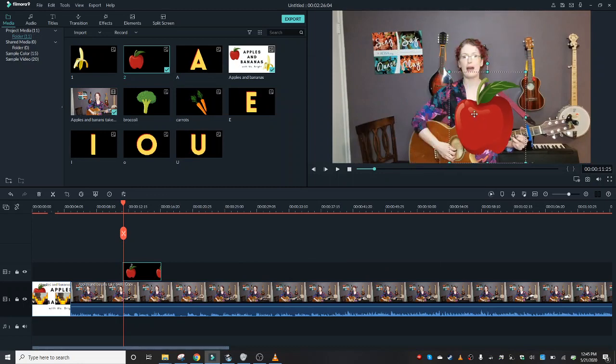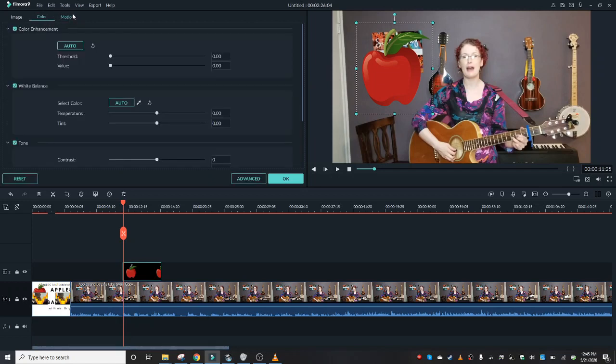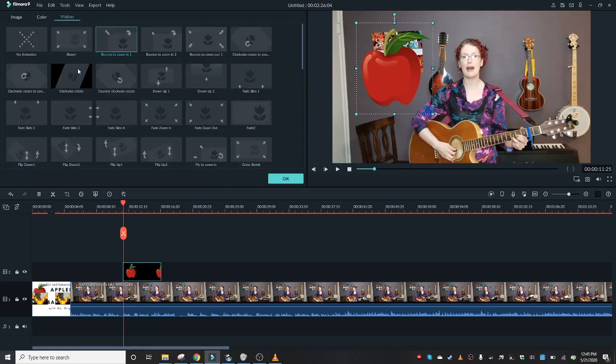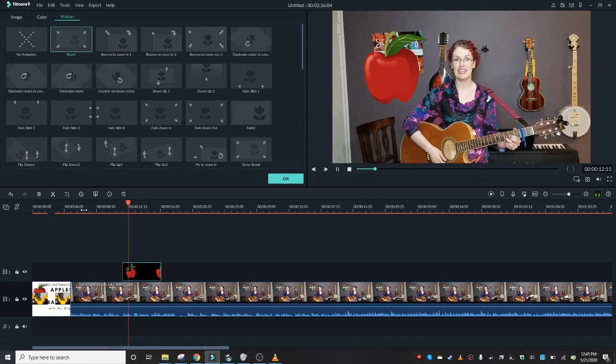So here I'm going to have this one go here. Blop. And I'm going to add an animation to it by double clicking so it has this motion. I could change its color if I wanted to. But these motions are not super fabulous. So my favorite motion to use is boom. This is literally my one complaint, that I can't customize the motions of objects on there, but still, just the fact that it's going to show up. So here we go. It's about two of my favorite healthy snacks, apples and bananas.